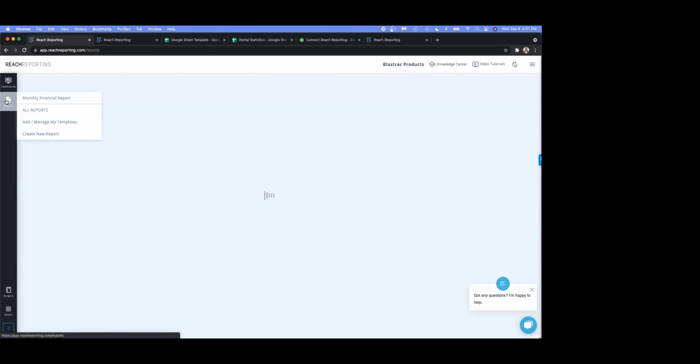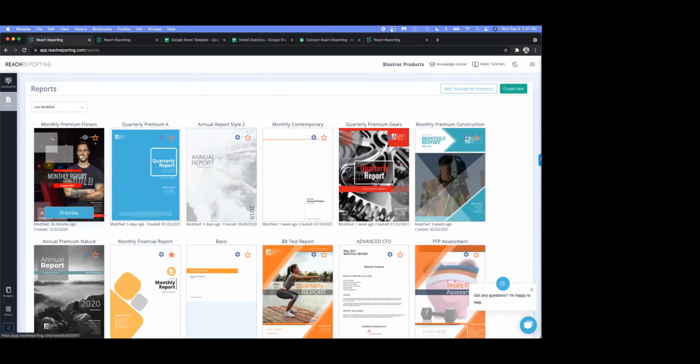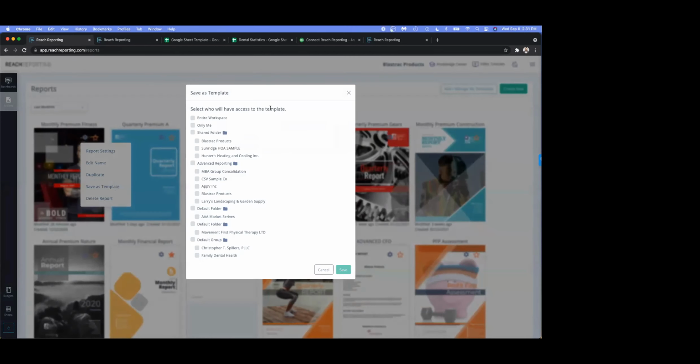Absolutely. In our report section here, whether it be a dashboard or a report, what you could do, and it's an interesting way to do it, is click save as template, and then select the people who will have access to that template, being that report. You could click just yourself. You could also make it available to anybody on your workspace, but if you have just yourself, then you could delete it and essentially put it back when you want to look at it.